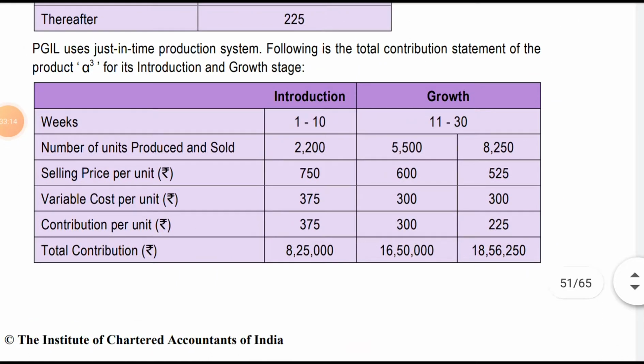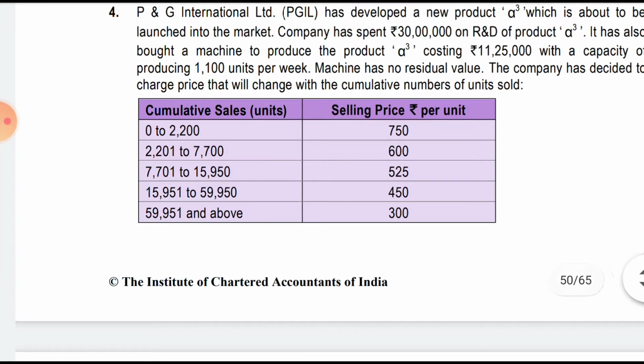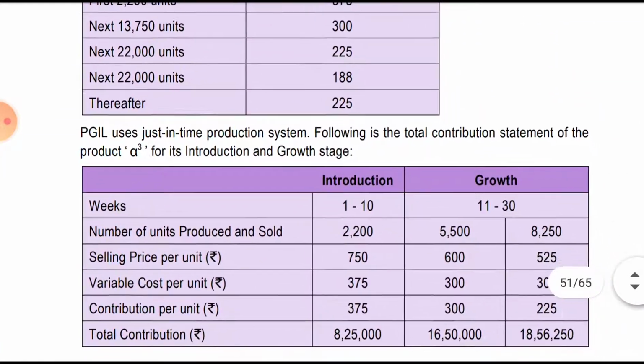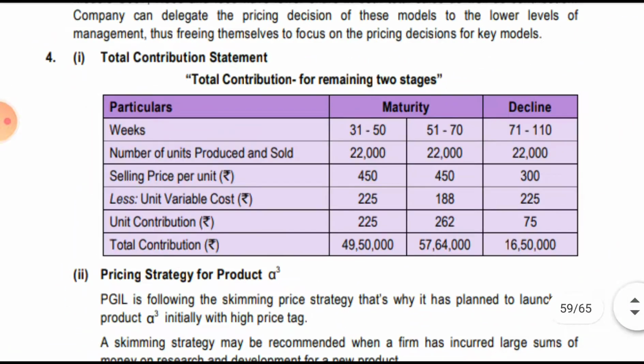So the first step we have to do is prepare the working note for the entire cumulative working of all three tables, that is the cost, the quantity demanded, and the sell, so that we can know at what selling price, what quantity, what is the cost, what is the profit. So first we will prepare the working note. On that basis we can simply prepare, in addition to the growth, the column for the maturity, and the column for the declining stage. Okay, so we'll see how the working note has been prepared.